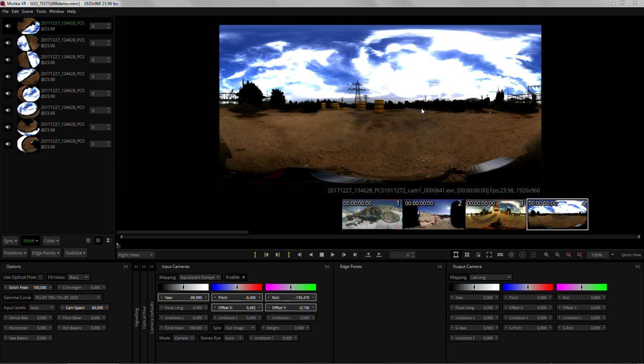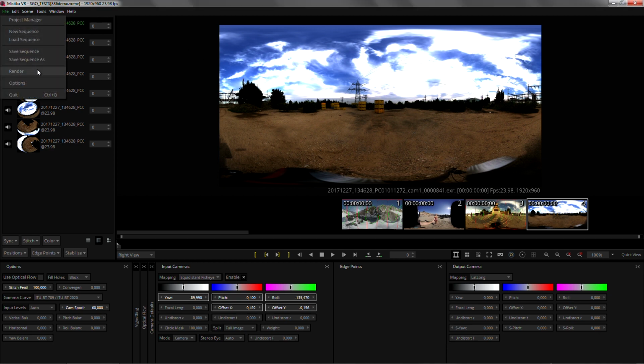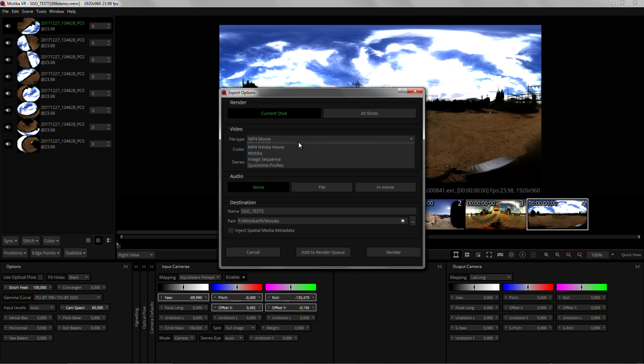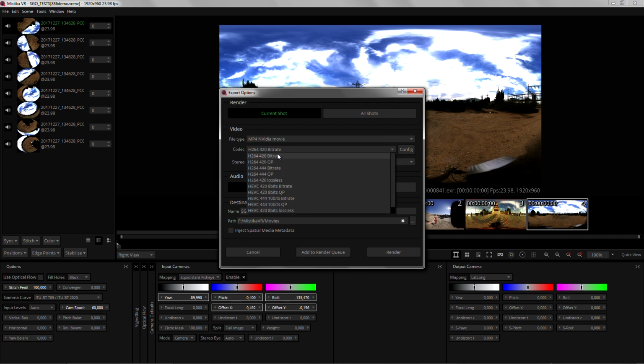As you already know, Mistika VR is very fast, and we're always trying to tackle down the bottlenecks. We found that many times it's the encoding process that makes Mistika VR run slower, and that's the reason we love NVIDIA hardware encoding. So now, apart from the previous modes that we had, we also have QP modes. These modes prioritize quality over bitrate, so you will end up with a variable bitrate file that actually keeps a constant quality for each frame.